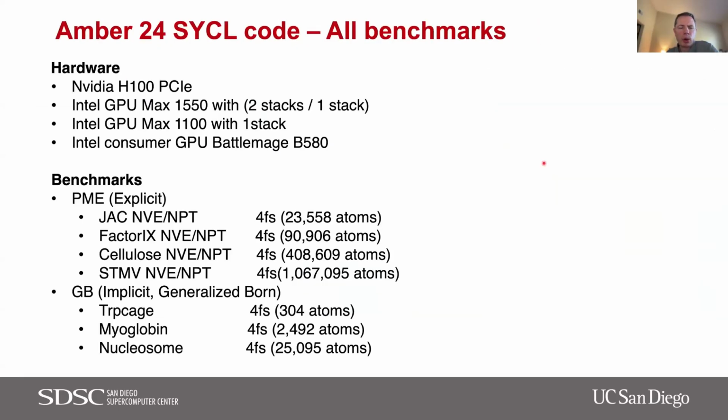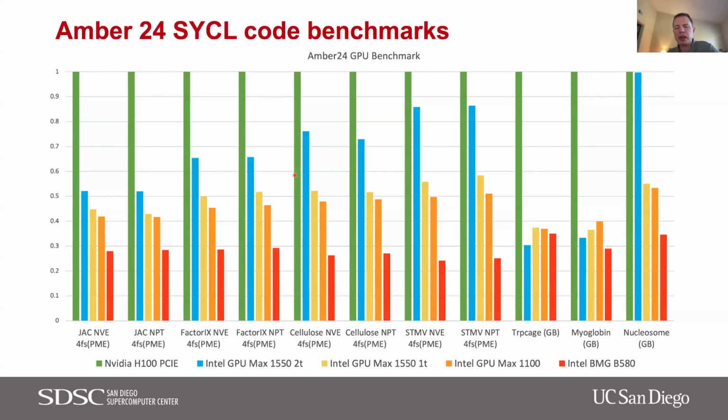And these are all the benchmarks that we have in Amber, and I won't talk much about it, but here's a smaller benchmark and here's a larger benchmark for one type of simulation, and there's a different type of simulation, again for smaller to larger benchmarks. And so there are performance differentials. So this is the relative performance. Green is an Nvidia H100, and then we have different Intel GPUs here, either running on the entire GPU, only one tile, another data center GPU, or the consumer GPU. And you can see that the consumer GPU is actually pretty good for that cheap price that you have.